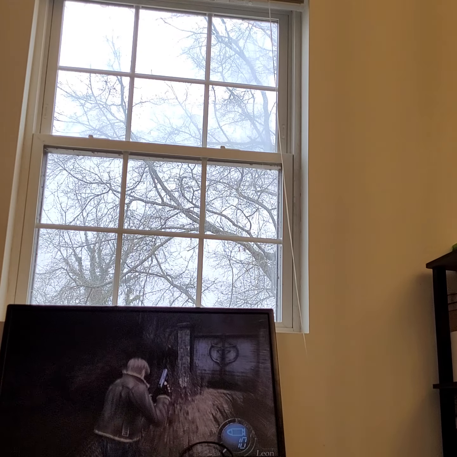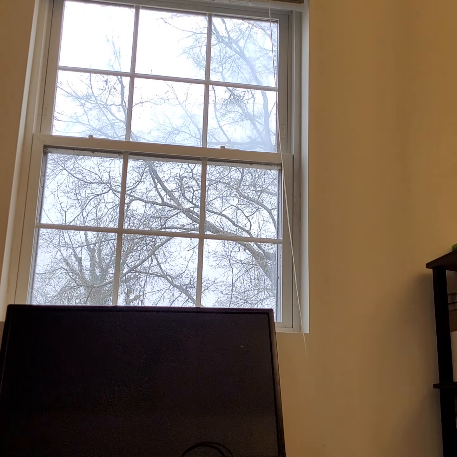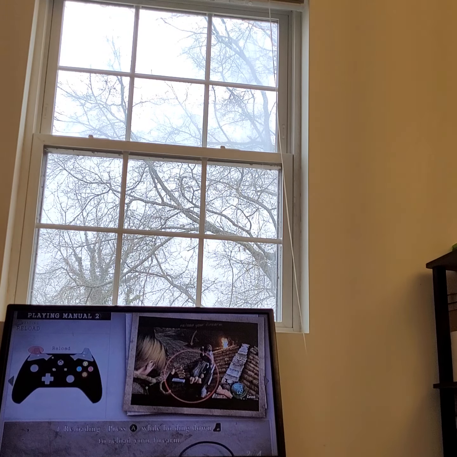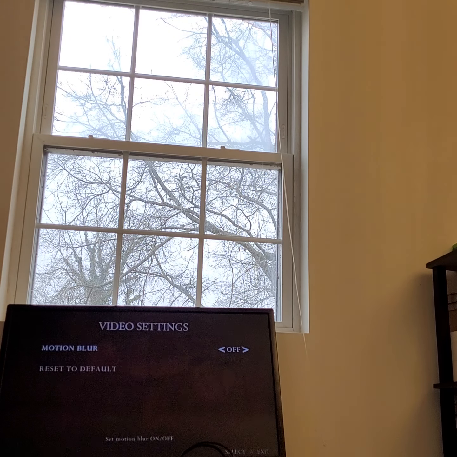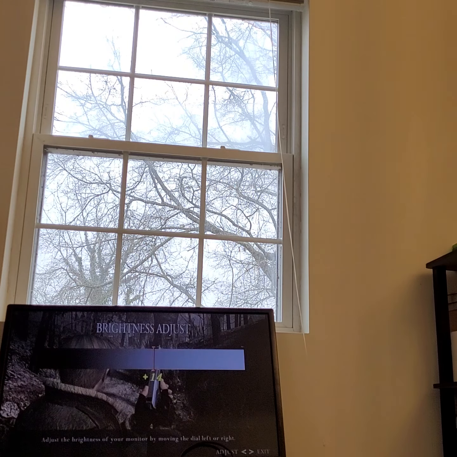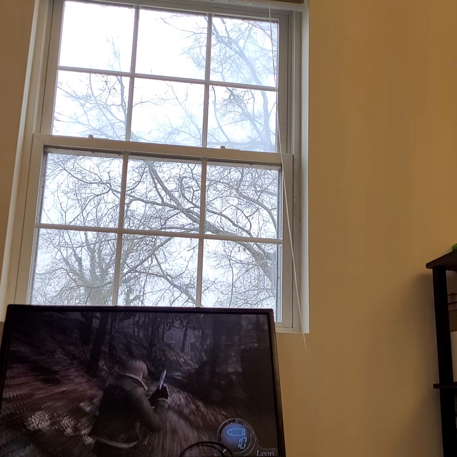Resident Evil is not always about, well, shooting enemies. Playing manual 2, if you guys don't know how to play, here you go. Reload while holding LT and press A. Okay, I did just see something too. I'm trying to see something. Studio settings, and that's not a thing. That's okay.